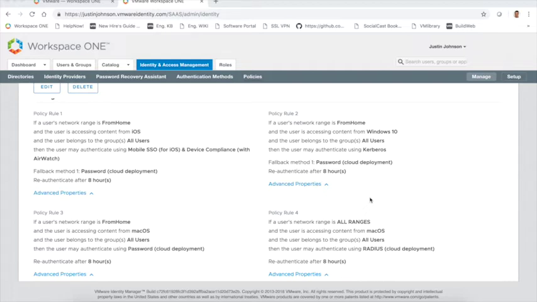Now, prior to Workspace ONE, conditional access policies were defined based off of a user's device type, network location, or AD group membership. And this capability is still very relevant today. And we can combine these variables with variables we know about the underlying device through AirWatch to create a very comprehensive and adaptable set of access policies. In my mind, the ability to set authentication requirements according to the network location that a request comes from, I think that's very relevant. So I want to demonstrate that for you briefly right now.